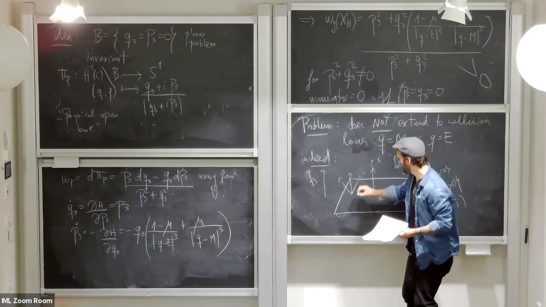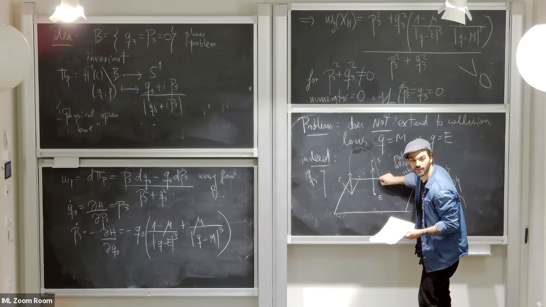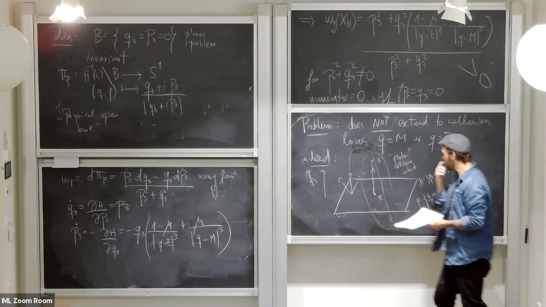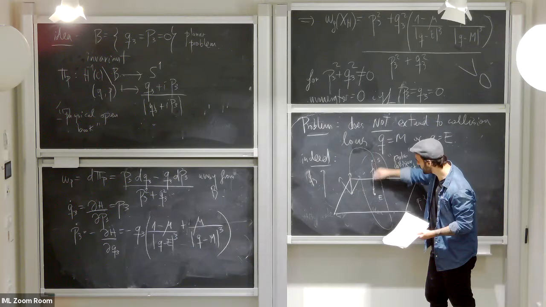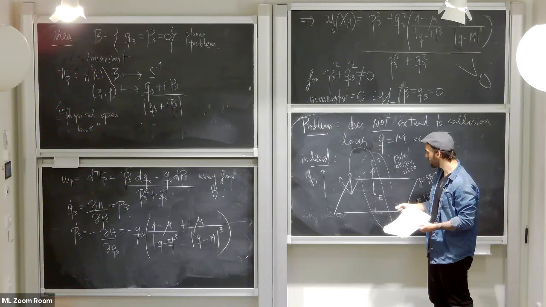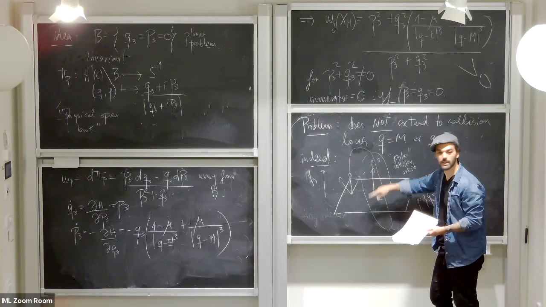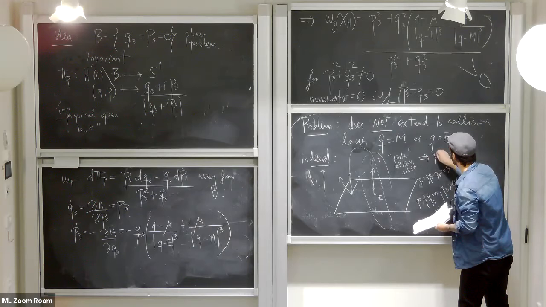So if I'm away from the collision, what will happen is that this guy will want to come back to the plane and intersect the plane transversely, and then sort of come back and do something like this. Transversality of this page to the Hamiltonian system precisely means that orbits intersect the plane transversely. But this orbit obviously does not intersect the plane transversely because it's always bouncing over the Earth. So this kind of orbit prevents this computation from extending over the collision locus. So you lose transversality near the collision locus. So, you know, polar orbits prevent transversality on the collision locus.